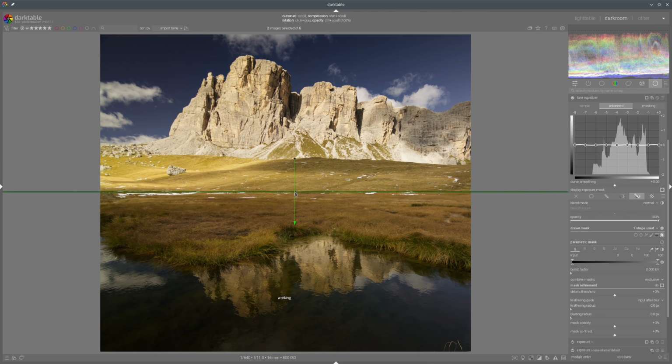Maybe we can start here and go a little bit up here.